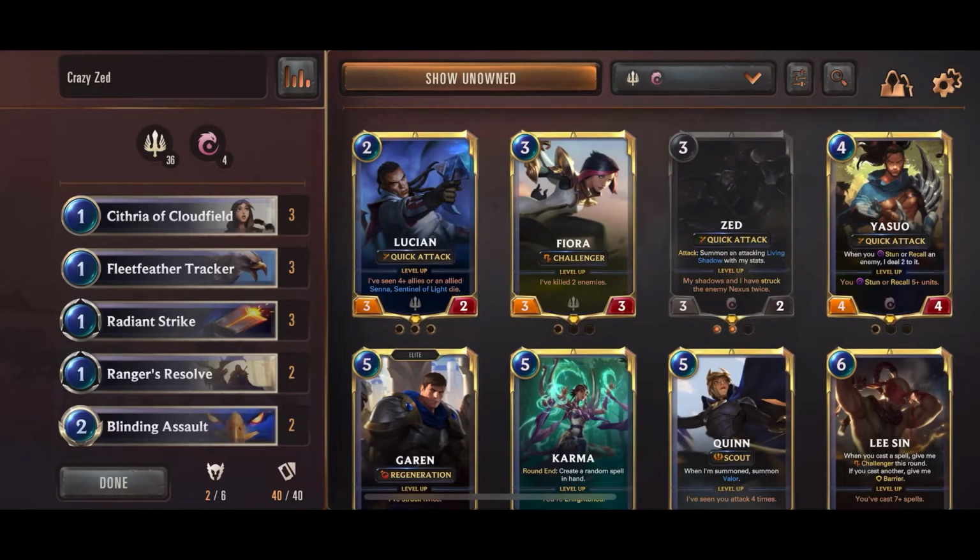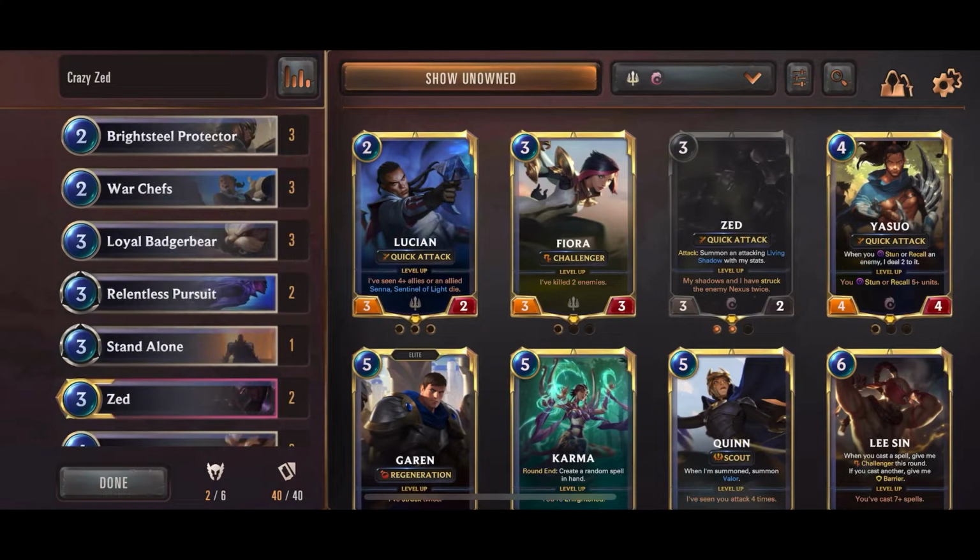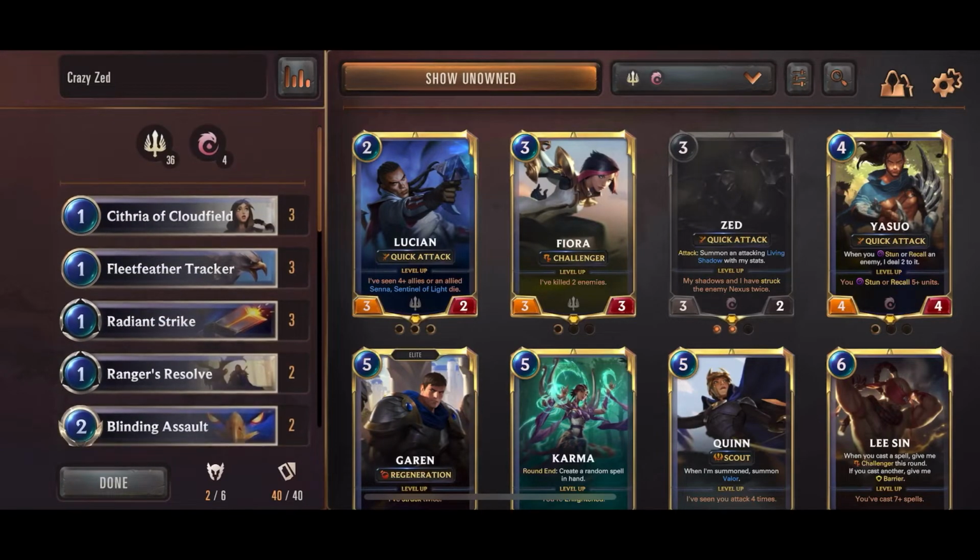So today we are going to take a look at something that I call Crazy Zed. And why is Crazy Zed an interesting deck? Well, it's based off Demacia and Ionia, and it has Zed. Unfortunately, we only have 2 copies of Zed. Would have been nice to have 3. But I think it still gets the job done.